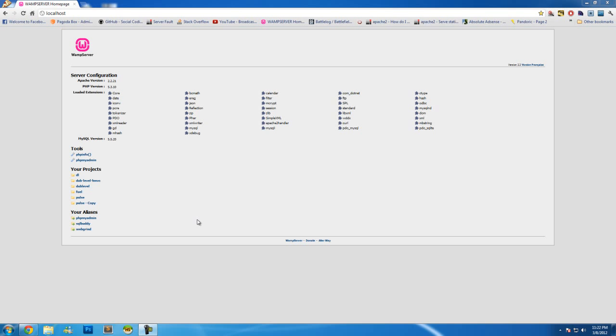So we're going to be working with that, and I'm also going to be incorporating a lot of PHP 5.3 features. So make sure you have a PHP version above 5.3, if not 5.4, since I'm going to be going into some 5.4 features.